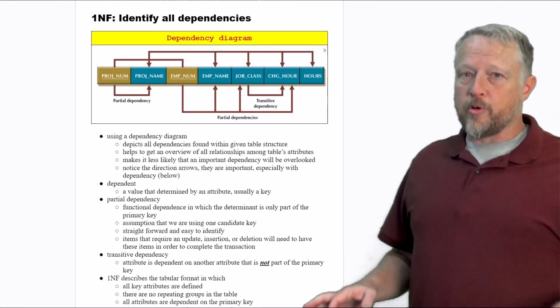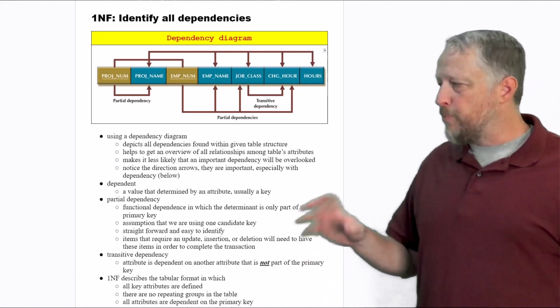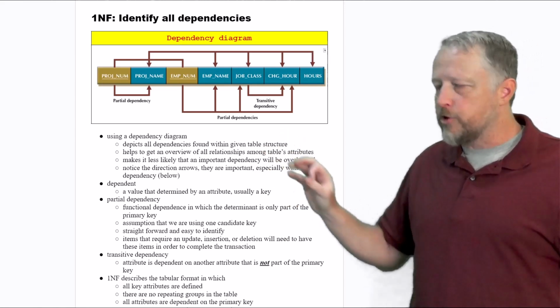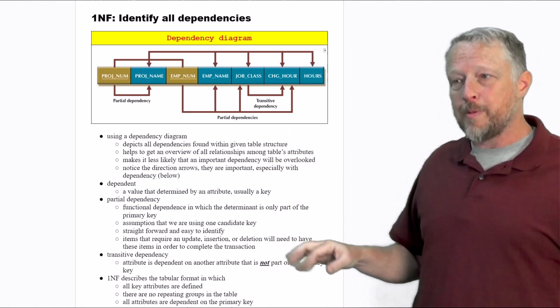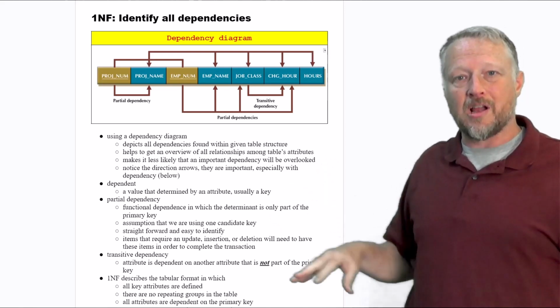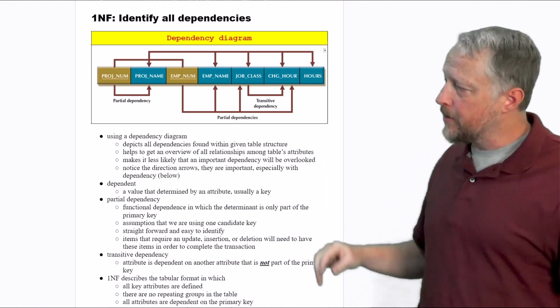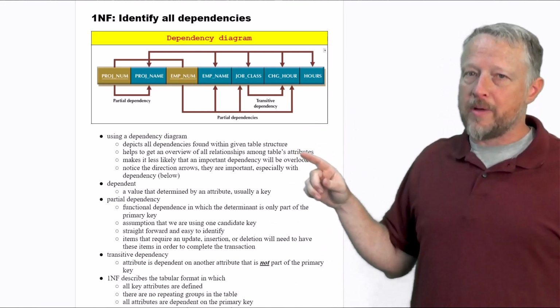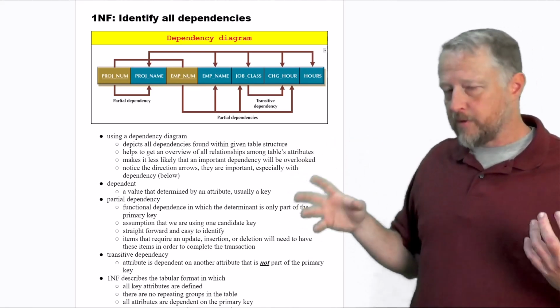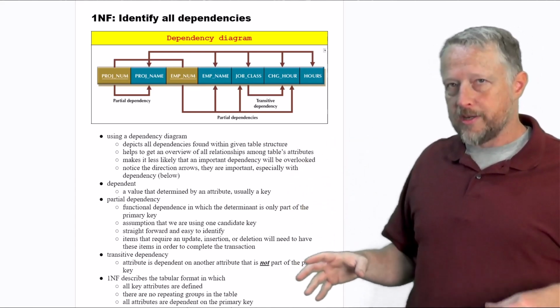This is step number 3, which is the most difficult. So bear with me, because I go over general stuff on this particular page, but I get into much more detail as I move forward. So bear with me here. Identifying all dependencies. This is where stuff gets much more detailed.